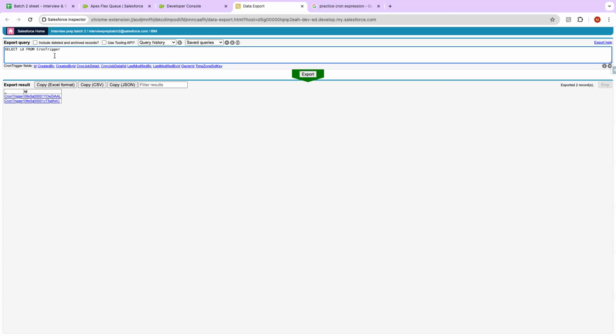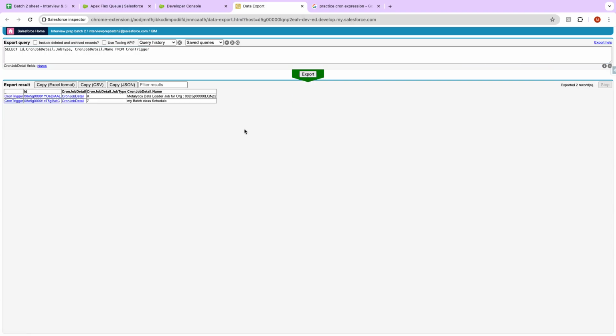Now here you will be able to see job details dot job type, job details dot date. See here, job type 7 says the name of the job is my batch class schedule.